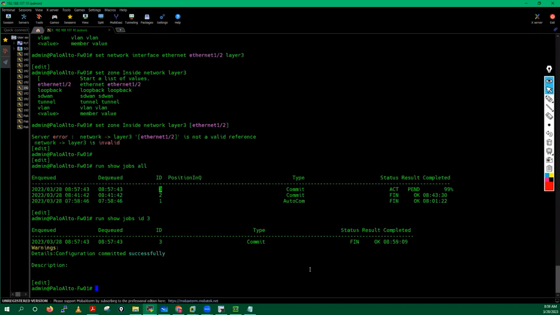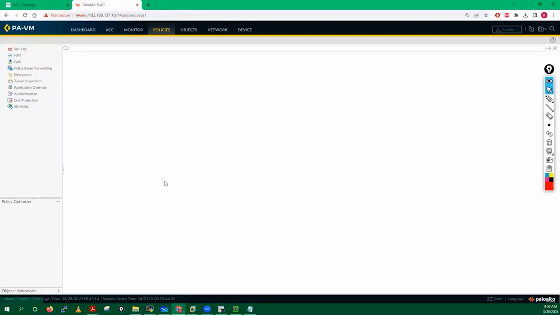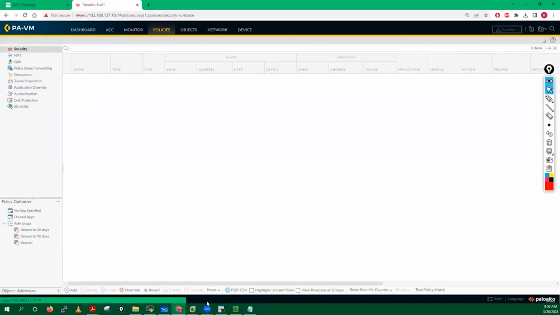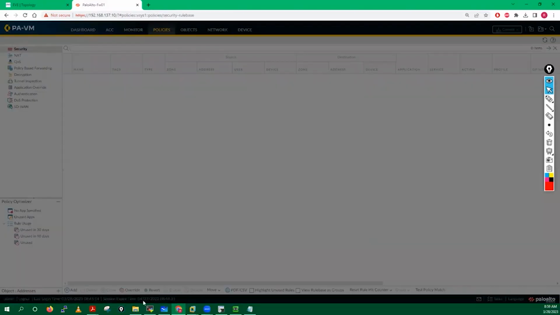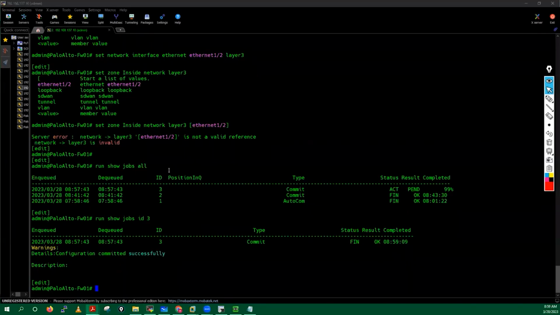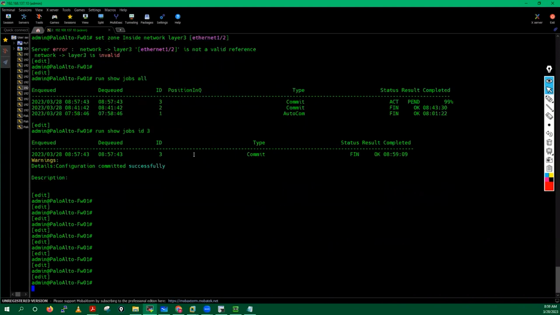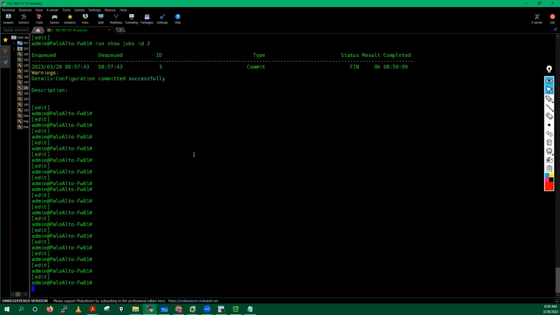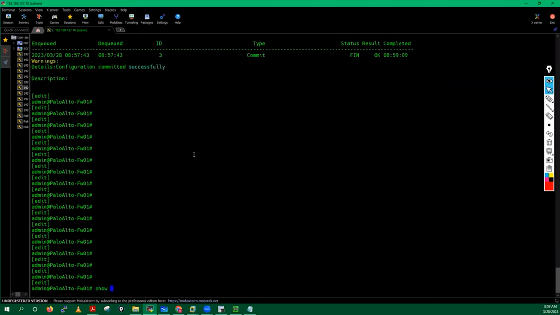You will be able to see it has just completed, which means the configuration has now been completed. Now guys, I was mentioning the CLI script, right? How we can create the Palo Alto CLI script. So let me create everything from scratch, okay? And after that, I'll go for the routing configuration.